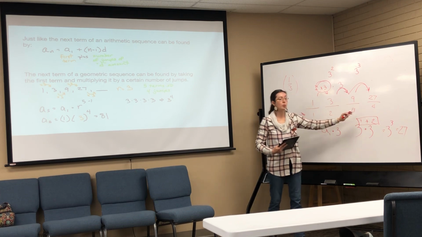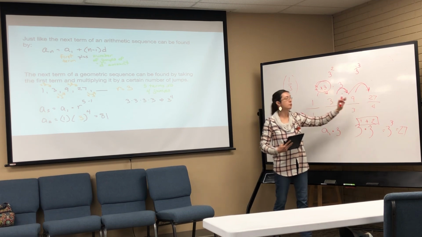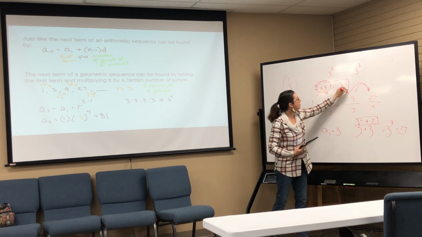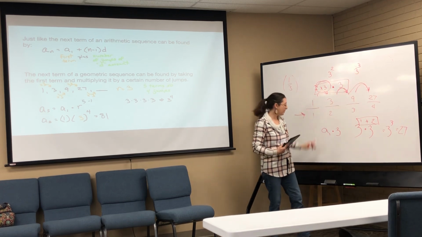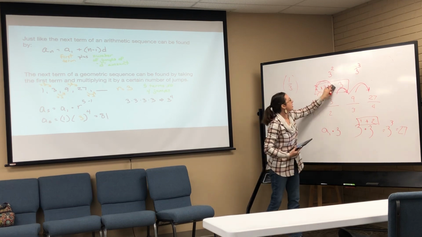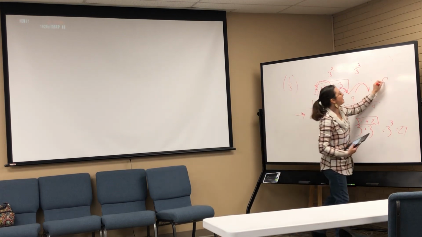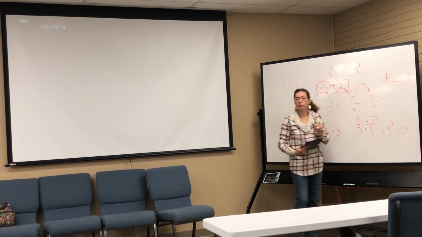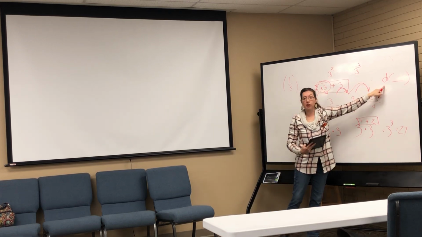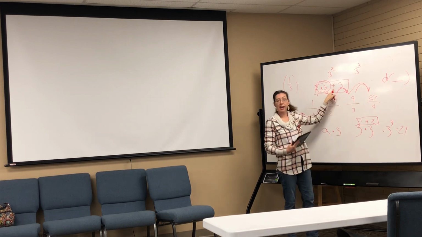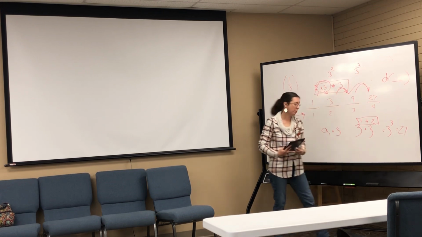So it doesn't matter where we start. We are working the same thing. We are working according to the number of jumps, but because our jumps here are multiplied, we're dealing with an exponent. Before, when it was an arithmetic sequence, these were added, so we had our d times our certain number of jumps. Do you see why in this case for arithmetic we have d times it? Because they are added. Now that they are multiplied, we have an exponent because we're multiplying them each time.